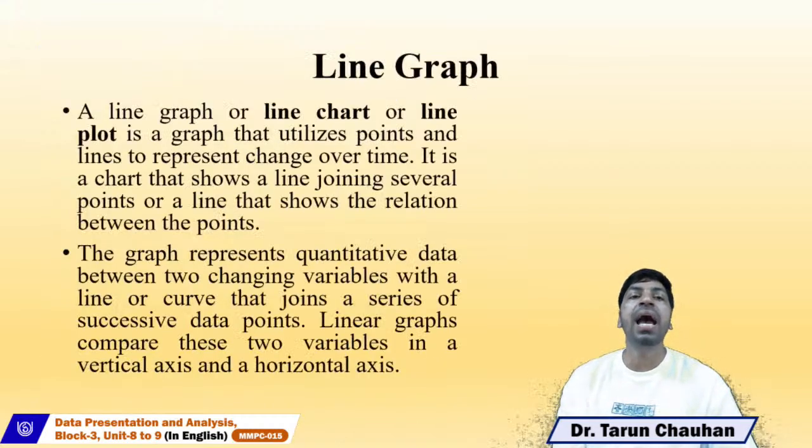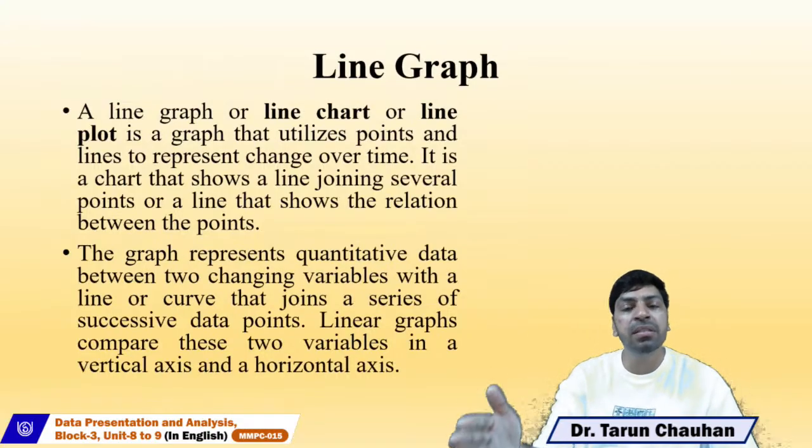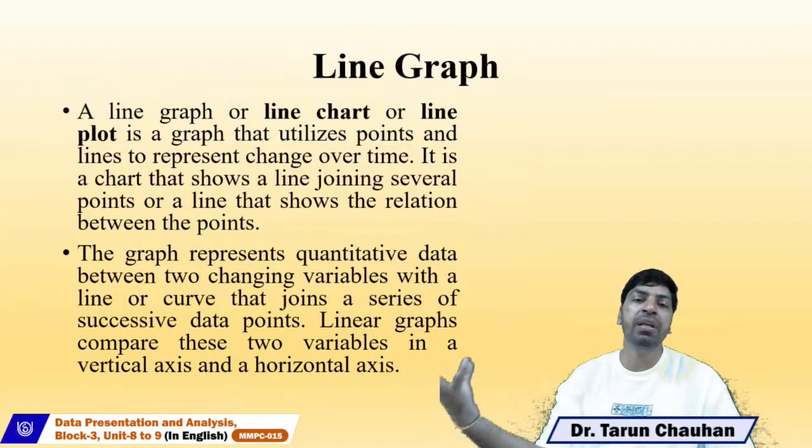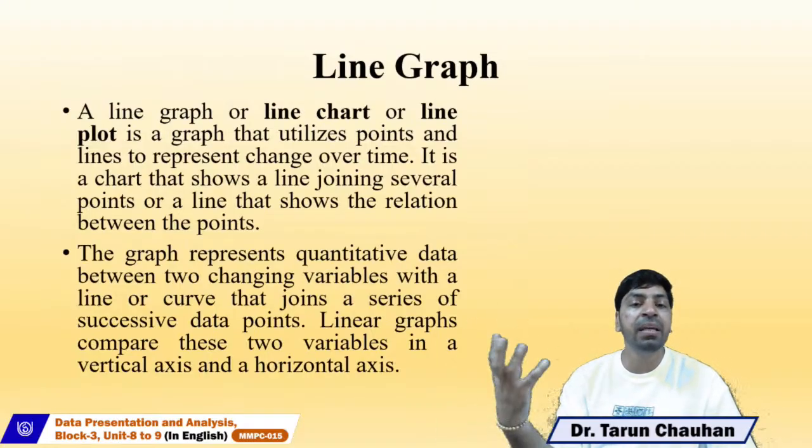The next one is line graph. Line graph, in other words, we can call a line chart or line plot, is a graph that utilizes points and lines to represent changes over time. So it keeps changing, like the pattern of rainfall. It changes over a period of, you can see, years.